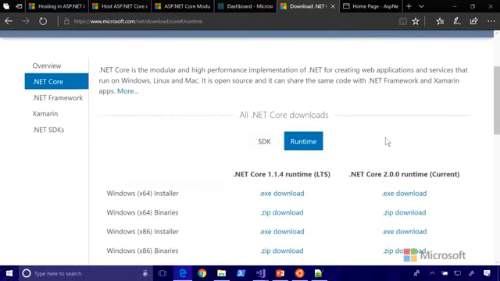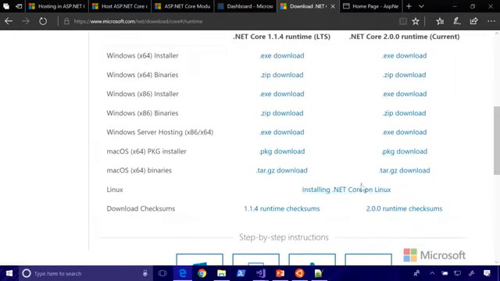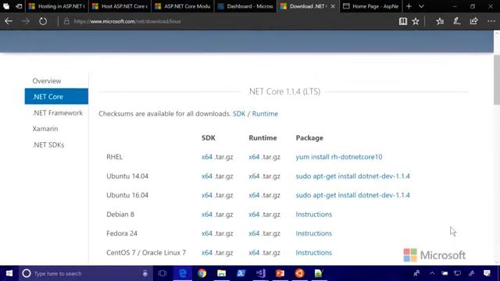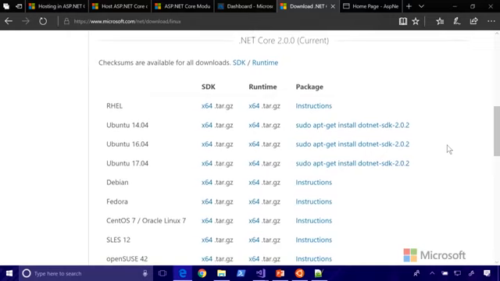If you click on runtime, then you can scroll down and see here Linux, installing .NET Core on Linux. And then here, be careful that you read the version number. So this is .NET Core 1.1 LTS. That's long-term support, right? So if you want .NET Core 2, you want to scroll down to current. And then for these, it's literally just sudo apt-get.